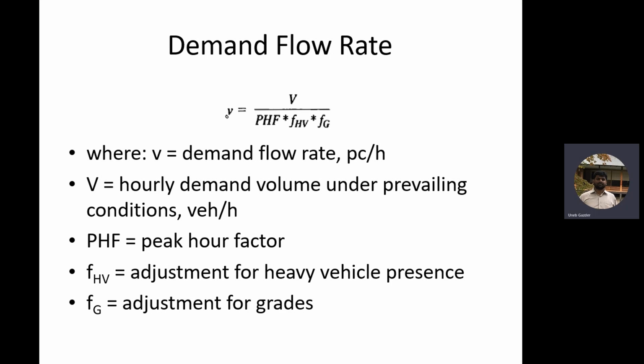Yeah, after you find out the free flow speed, we find out the flow rate, right? This is what we did for multi-lane highways and freeways as well. Flow rate, we have this equation, V is volume. Then we have peak hour factor. Then we have factor for heavy vehicles, and we have another one, factor for gradient. So there was no factor for gradient with multi-lane highways and freeways, right? So this is the only thing we are using here, new.